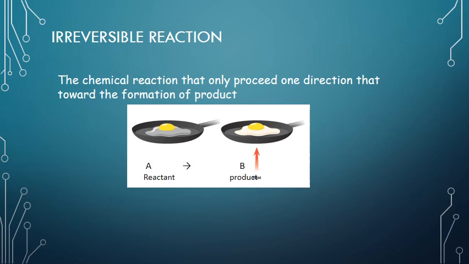As you can see here, A adalah kita punya reactant, B adalah kita punya product. So, reactant react completely to produce product. The product cannot turn back into the reactant. So, always this type of reaction, irreversible reaction, will undergo completion. Sebab kesemua reactant akan bertukar menjadi product. So, ada single arrow dekat situ indicates irreversible reaction.